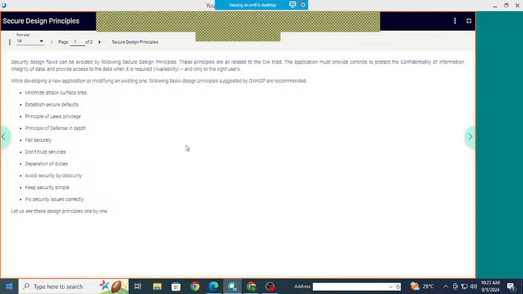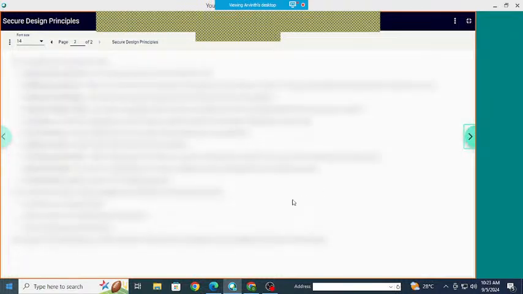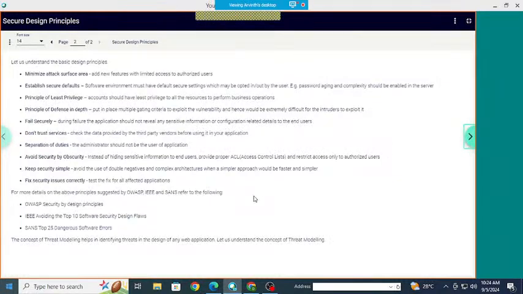Don't trust services, separation of duties, avoid security by obscurity, keep security simple, fix security issues correctly. These are some of the basic design principles suggested by OWASP. Let's understand what these basic design principles are.